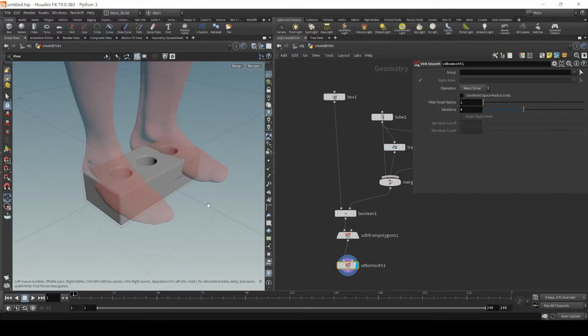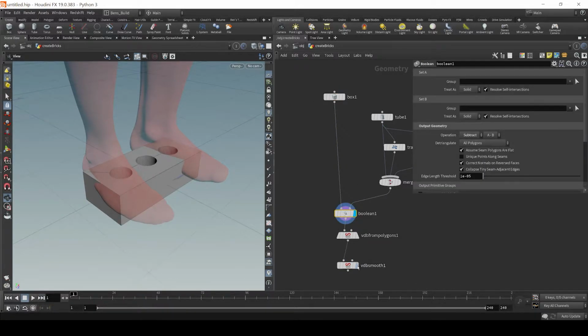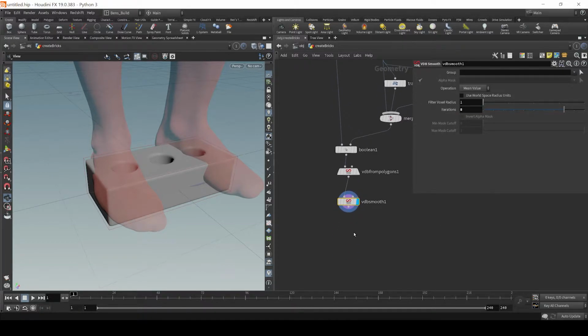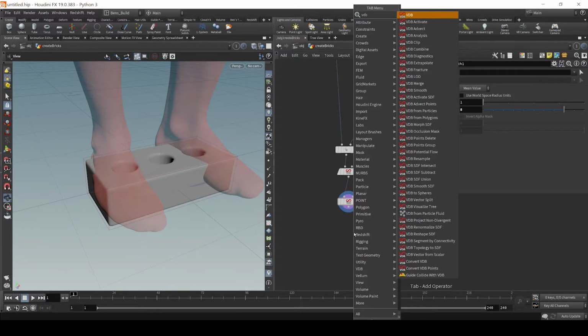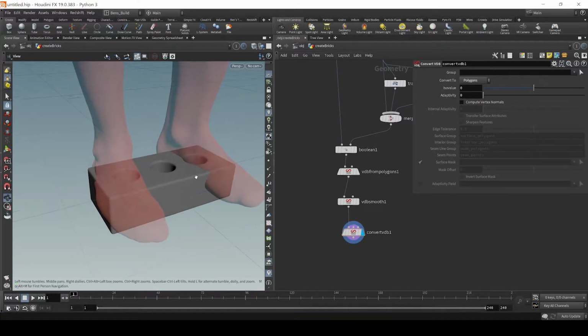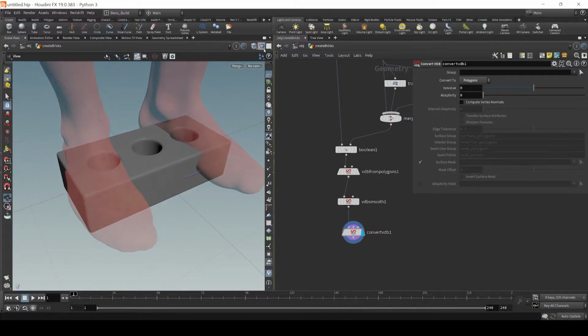These bevels and stuff exist in real life. Typically, almost nothing has a straight edge. And so you really want to smooth out almost everything. So what I'm going to do is maybe up the iterations to 8. And then I can drop down a VDB convert. If I plug this in here, what we can do is convert this to polygons. And so right away we have a very high resolution mesh.